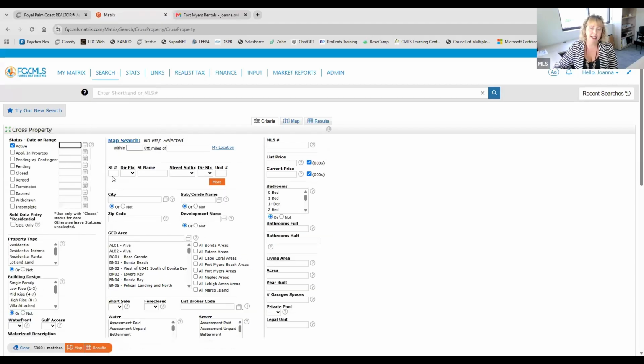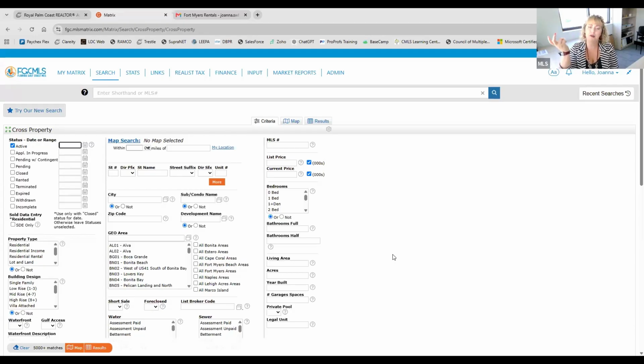What cross property does is allow you to search through all of those buckets of data in the same space. So if you have somebody who's like, hey, I wouldn't mind buying a duplex or a single family home, and you're like, OMG, that's either residential income or residential, that's fine, because you can search for both here at the same time. I use that example, but I'm sure you've got a lot of different examples where they might be looking at multiple buckets of data.